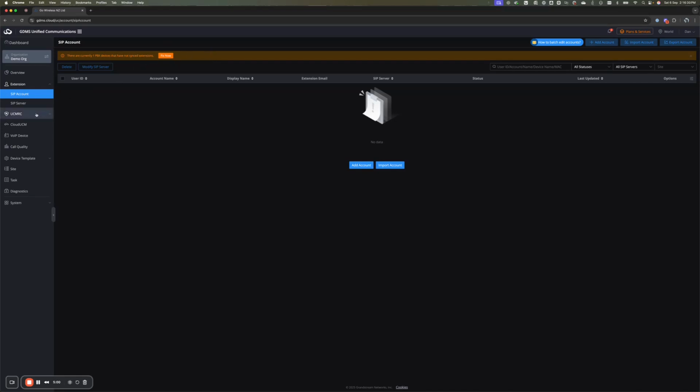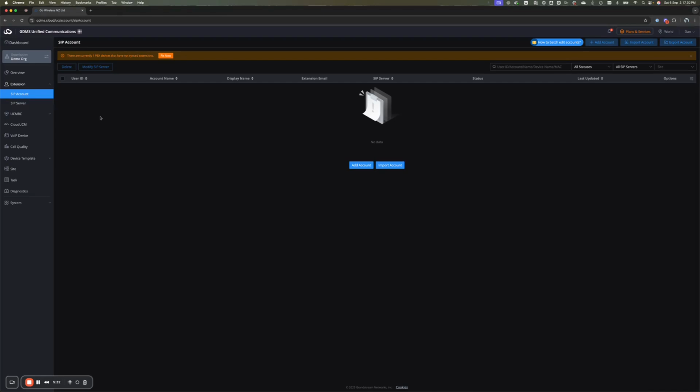One thing to note with the PBX in GDMS is that you don't configure the PBX in the cloud. It's merely a way to remotely access the device. So when you go into the device in GDMS Cloud, you'll have an option to remote access the web user interface of the PBX, and then log in and configure the settings that are on the PBX.